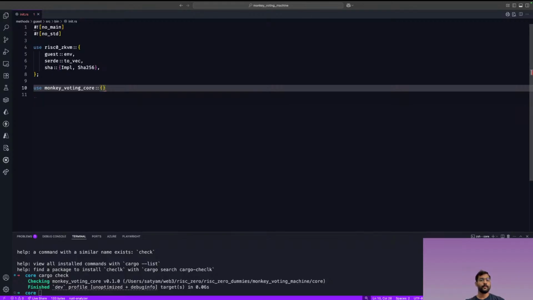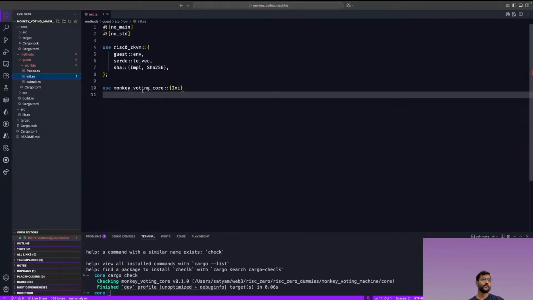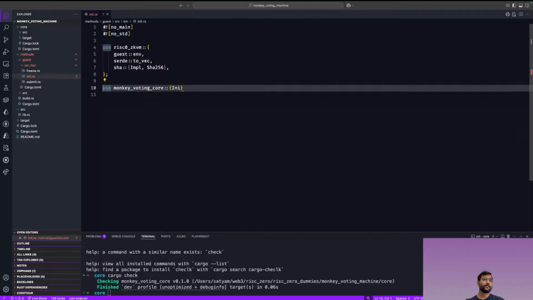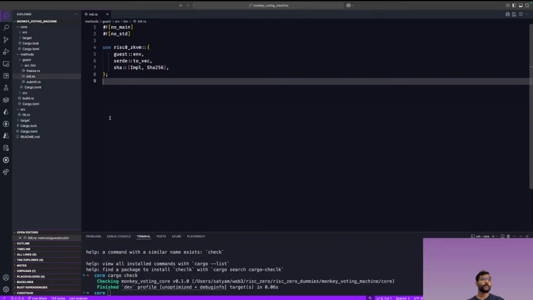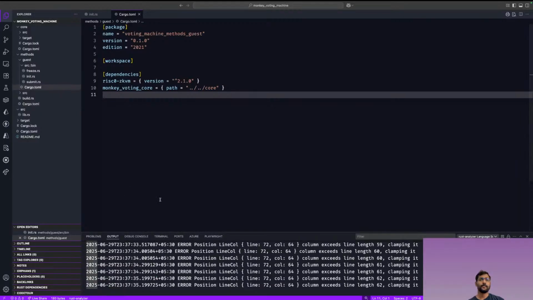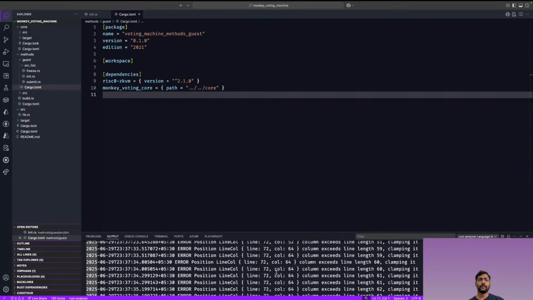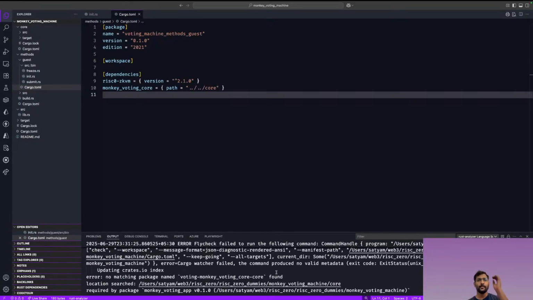Okay, initialize. Why this actually, why this reload is not working? That's fine. No package voting.